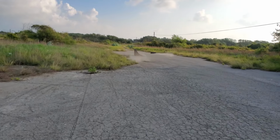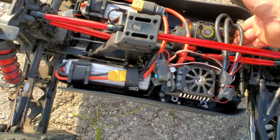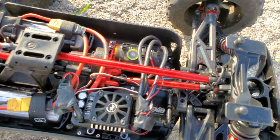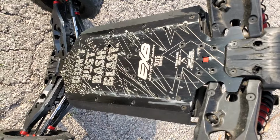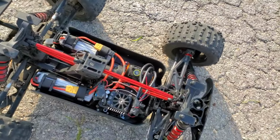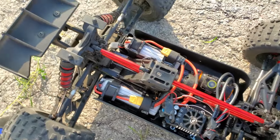It just tears it up. All right, so I just took the lid off to check my temps. Motor's pretty warm, but everything is perfect. The bracing's perfect. The chassis looks perfect. That was a crazy slam to the concrete there from like 50 feet up. And this truck has just been a beast. It just took it. So I'm very impressed. Arrma, way to go.